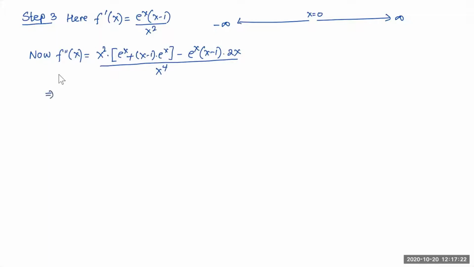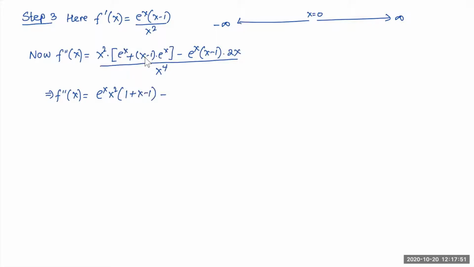So this implies the second derivative of the function is equal to, now when we simplify here we have e to the x, and here also we have e to the x. So we can factor that e to the x out. So it becomes e to the x, there is already x squared outside. And when you factor e to the x out from here, we have 1. And then when you factor e to the x out, you have x minus 1 remaining.